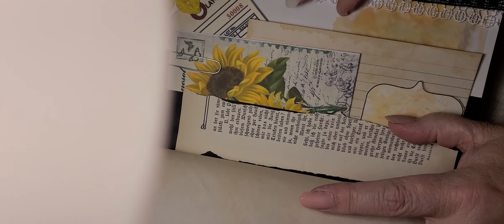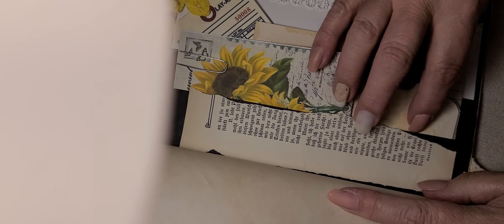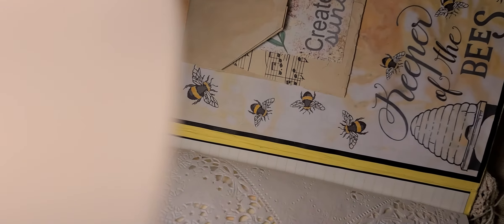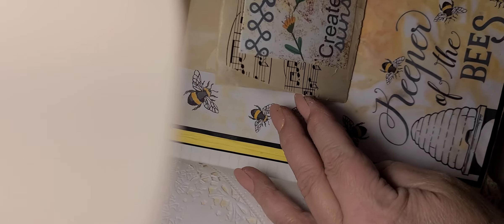This is the back page of the journal — the very last page. I took some black paper and made a pocket, put some book page on it and then just stuffed it full of goodies. This is some beautiful lace that I put on the back page so it would kind of hang out and look gorgeous. There's the very back page, the back of the doily, and this piece here that folds down and folds out — you can do lots of journaling in there, and I just folded it up and it's hanging out there on the back page.